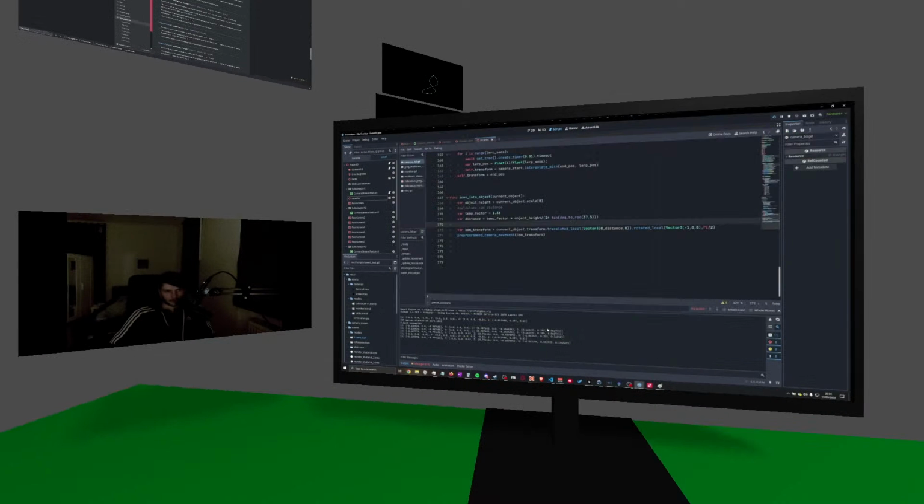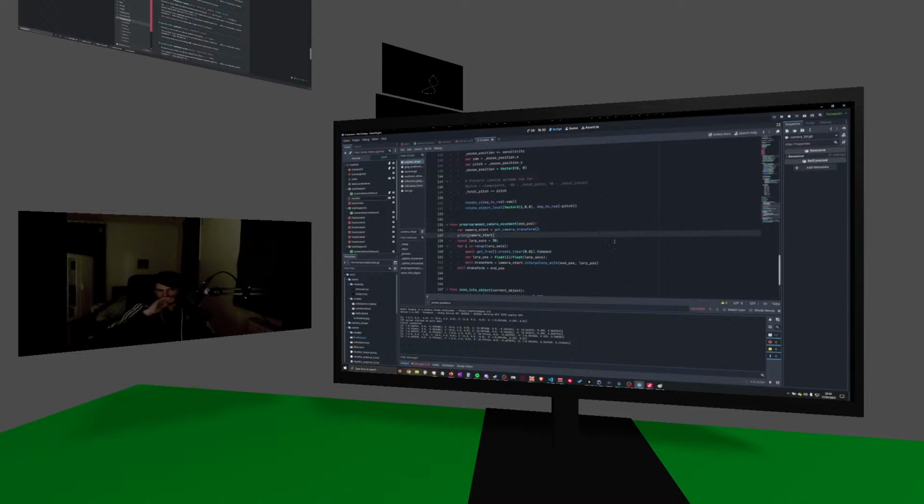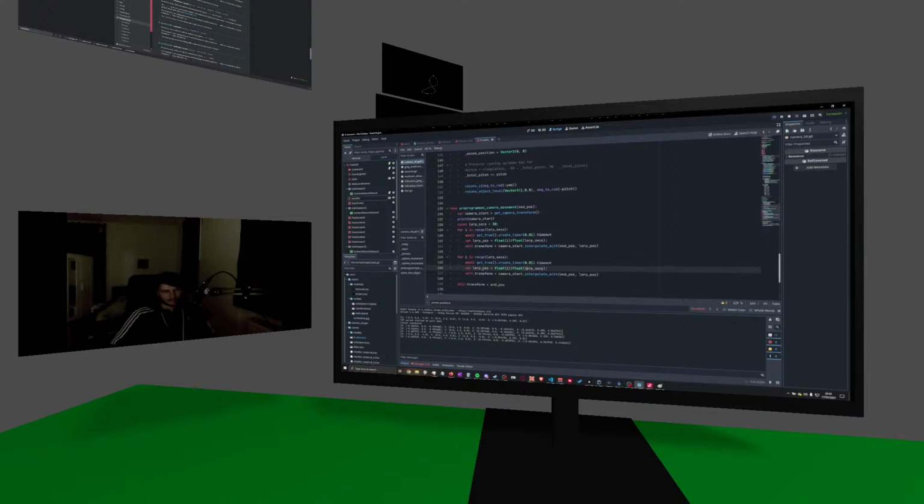Okay, nice. Now I wanted to add here reprogramming camera movement. Basically, I want to add a second one here. Camera start, and instead of end pos here, we say home transform.